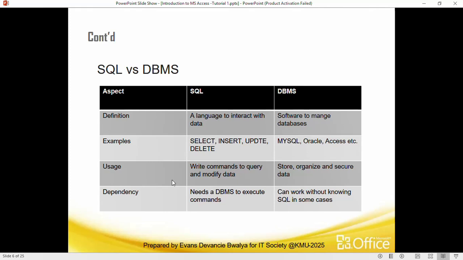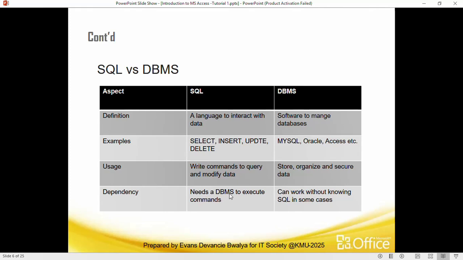We talked about this. We'll also look at the usage. With SQL, you can write commands to query and also modify data. But with a DBMS, you can store, organize, and secure data. The dependency is that SQL will need a DBMS.